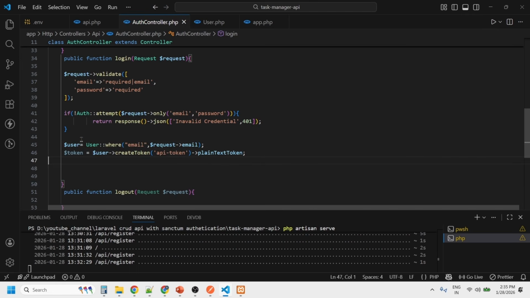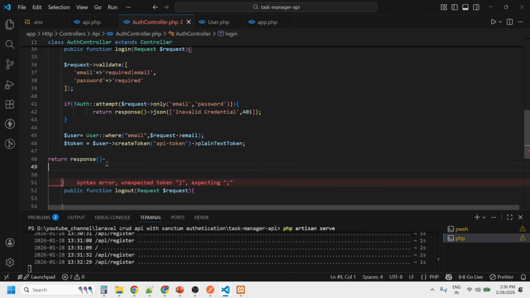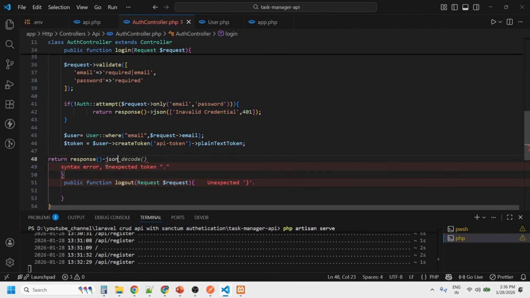So when the user is correct, I want to create a token, and then this token will be sent as a response. Return response, inside the response method JSON.